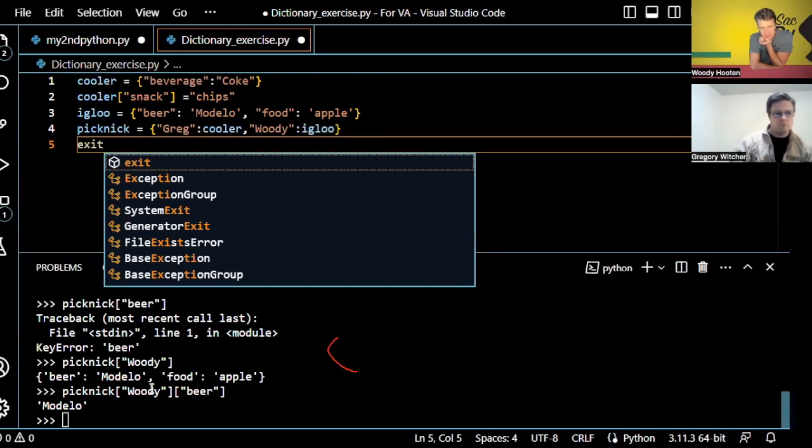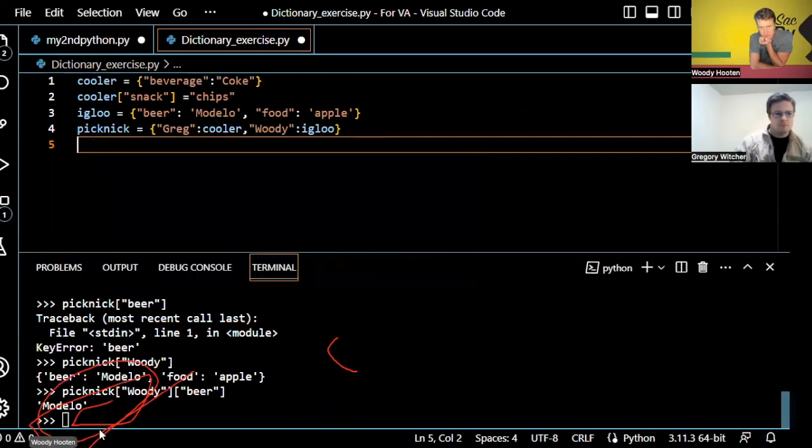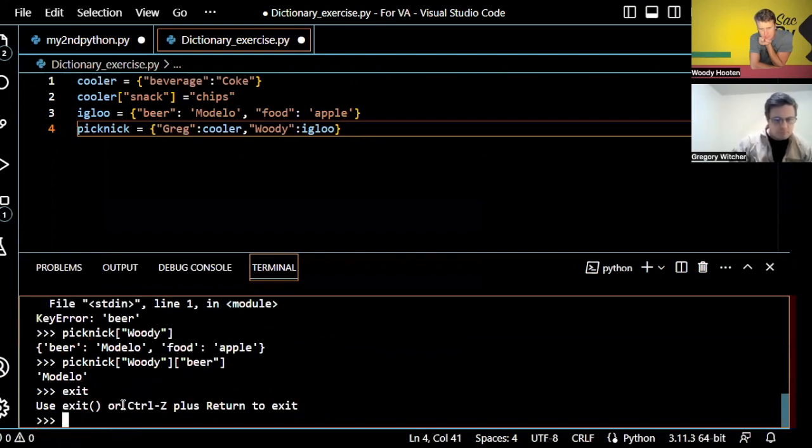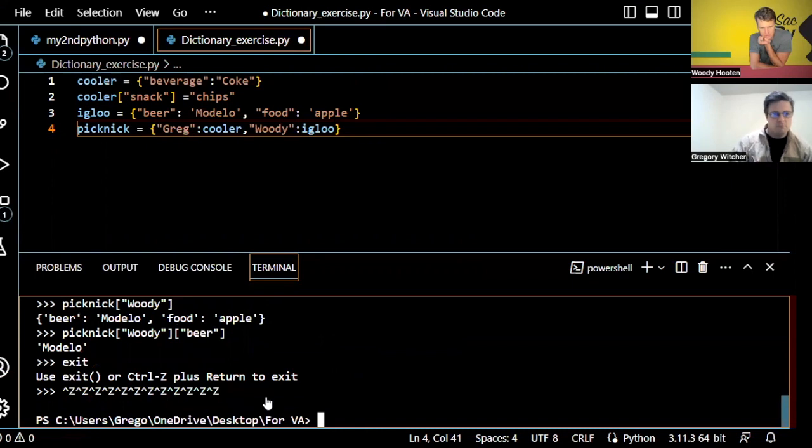Okay, so you want to be down here in the terminal instead of in the editor. Okay, so do you see how it's giving you this suggestion to use an open parenthesis and a close parenthesis? You want to type it like that because it's a function. Okay, so that appears to have worked.